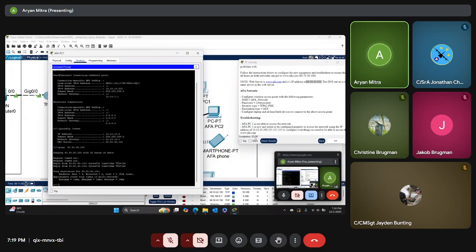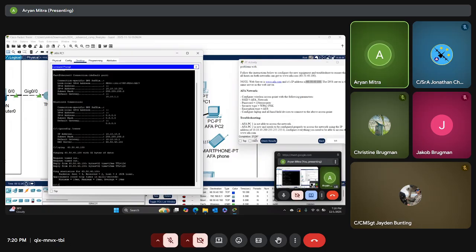So 4 packets were sent, and we received 4. So that's pretty interesting. So it can reach it sometimes.